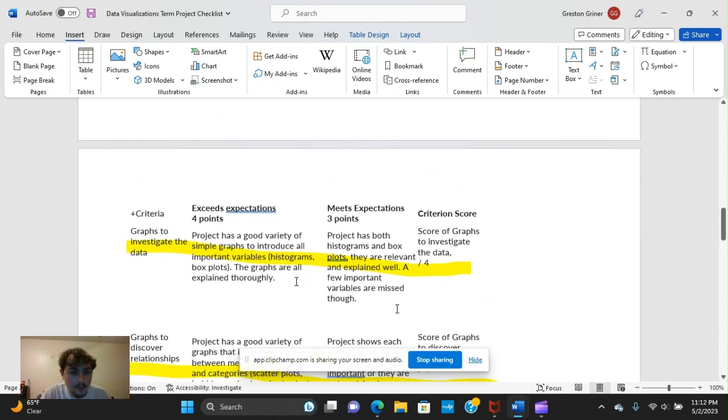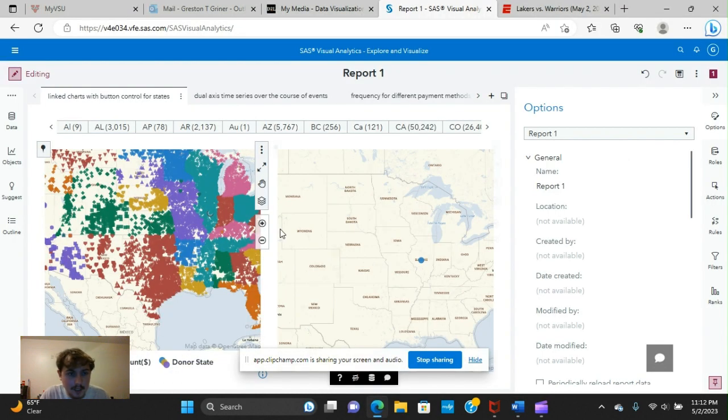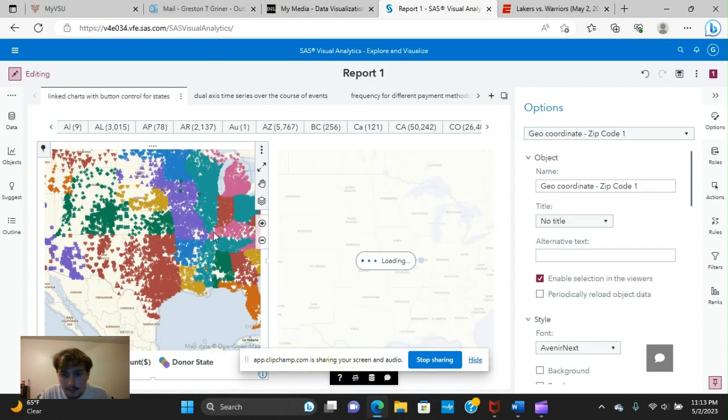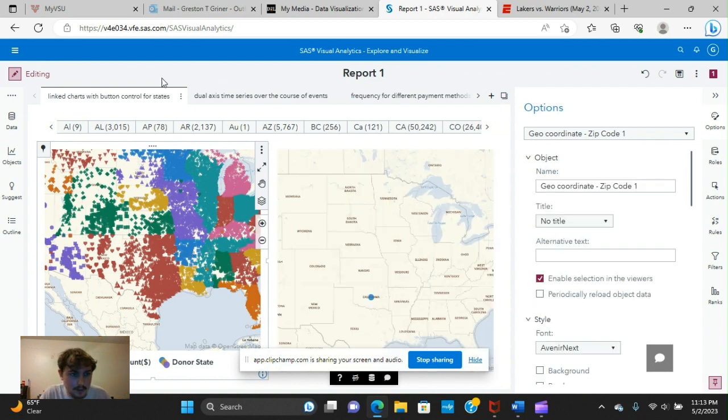For the fifth topic on the rubric, for histograms and box plots and other simple graphs, I have multiple geo-coordinate graphs to begin with.